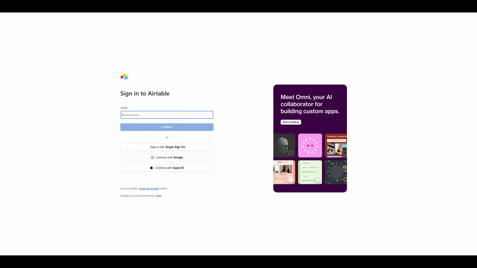If you don't see Airtable in search, double-check the spelling and make sure you're looking in the Explore or Add More section. If Connect is unavailable, it could mean your organization requires admin approval. In that case, you'll need to follow any prompts you see on screen to request access.